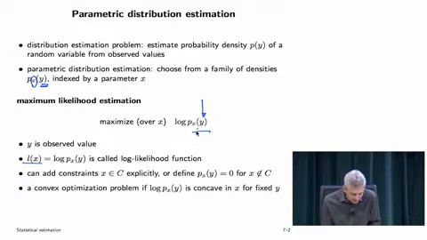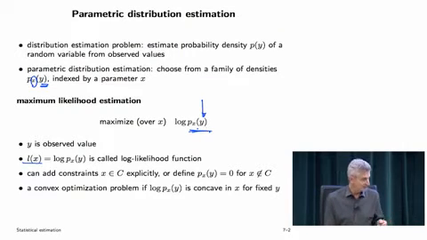And you can add constraints on that. And a lot of times they're implicit. For example, x, the parameter, might include something like a covariance matrix, right? Because for example, your family might be Gaussians. And so the mean and covariance might be the parameter that characterizes it. And there, of course, the parameter that corresponds to the covariance obviously has to be positive definite, right? So that's the domain of the likelihood function, and one simple way is to simply say that this is 0 outside the domain, because then log of it is minus infinity, right? And that's infinitely bad if you're maximizing.